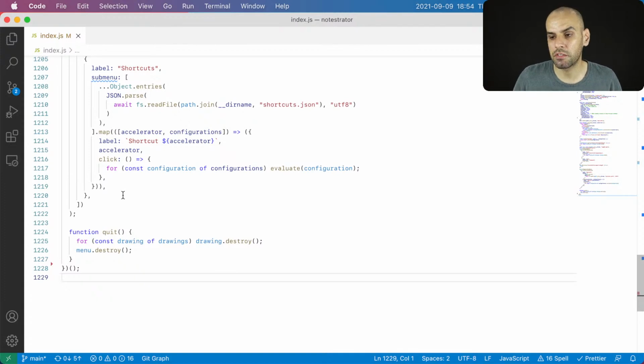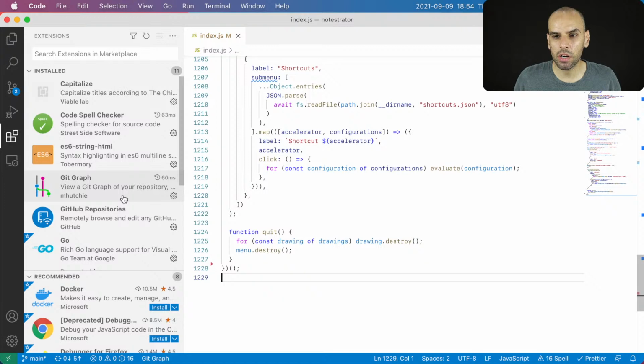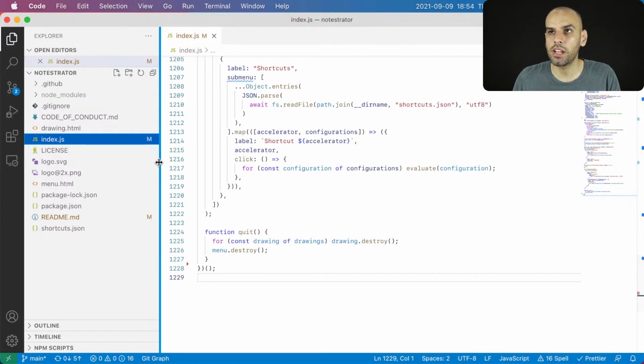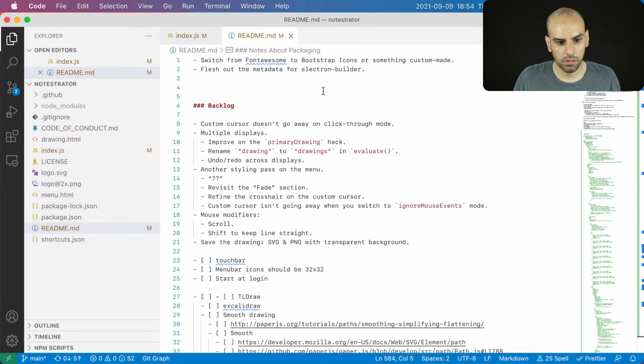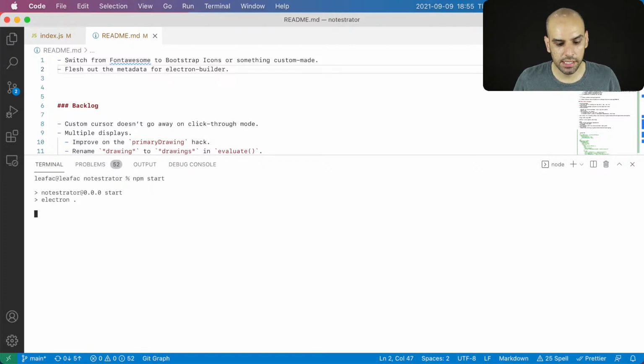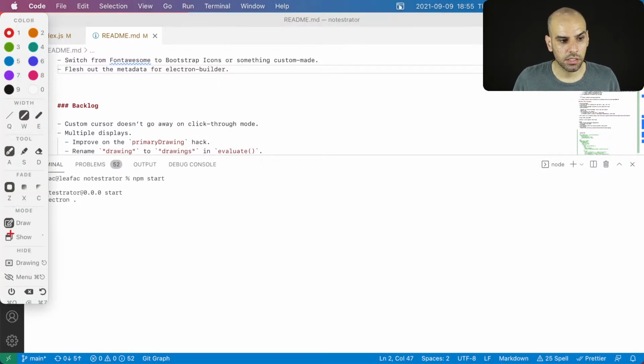For instance, we just updated the version of Electron that we are using for development, but then I'm also taking notes of things that we need to do to prepare for this release. So I think that we are about done in terms of the features that will go in version 1.0. So it's just a matter of polishing everything, making it ready for distribution. So things like creating a logo for the app, and what else do we have here? Some style changes that I want to do to make the thing look better, but I can show you the current state of things. It's not done, but it's looking okay.